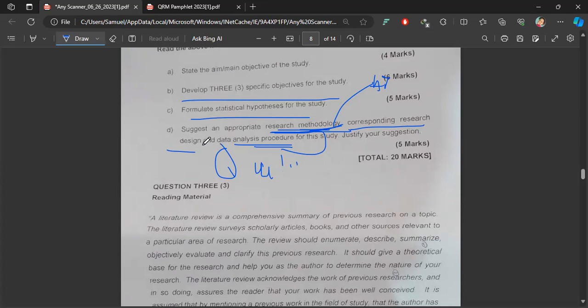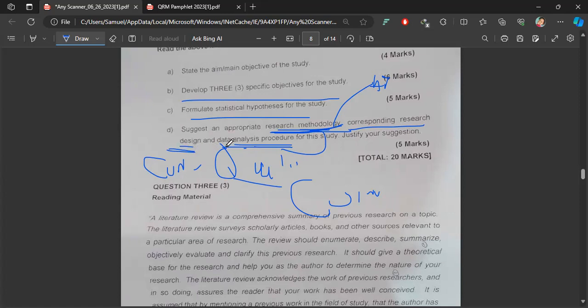The data analysis procedures correspond to the design that you have. If I'm going to say correlational research design, then the data analysis procedure is going to be a correlational data analysis procedure. If I'm going to use a descriptive research design or a mixed method, if at all I'm quantifying them as a mixed methodology, sequential, quasi-experimental, all those designs. If you look at lecture 6 or 7, I think it must be one of those on research designs. In quantitative research, these become different.